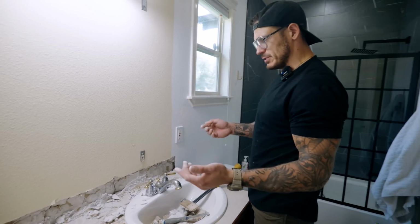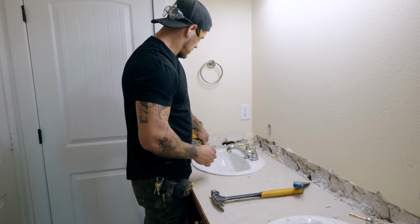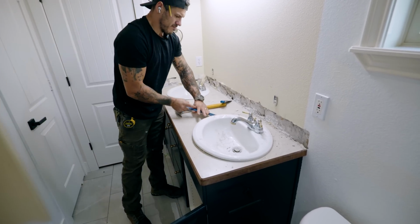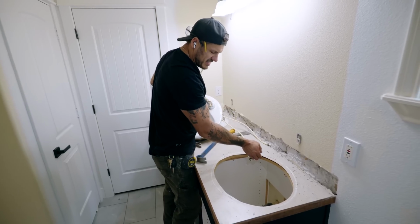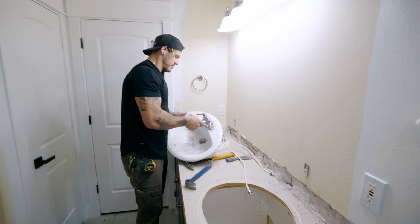Fortunately, this is going to be replaced with drywall, a bunch of tile, so we're looking good. Look at this. This is a terrible job gluing down Formica. Wow. Well, we started this project in the nick of time, didn't we?